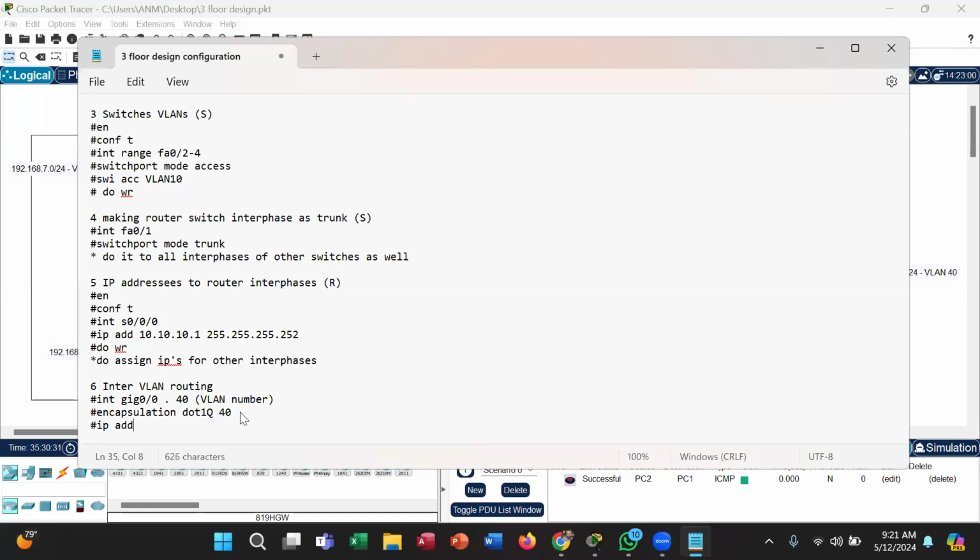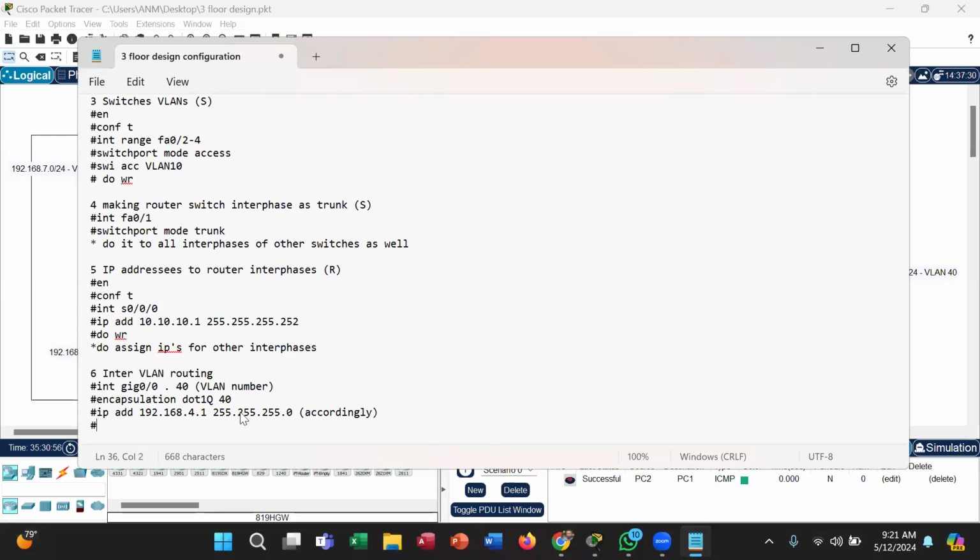IP address 192.168.4.1, 255.255.255.0. Right.